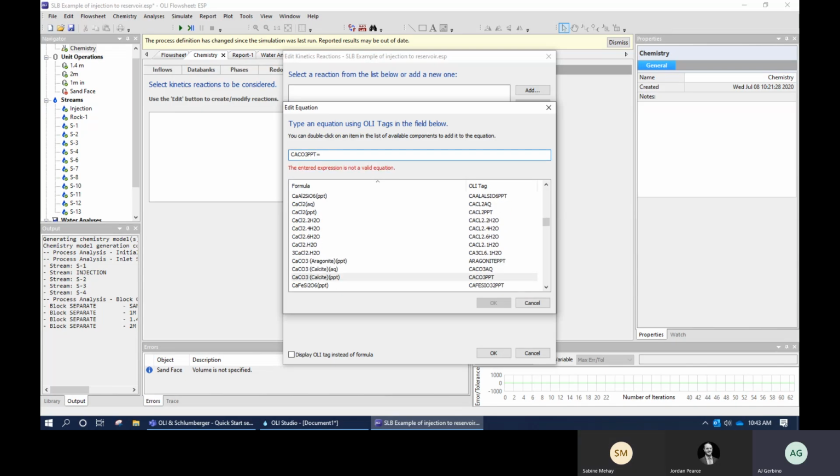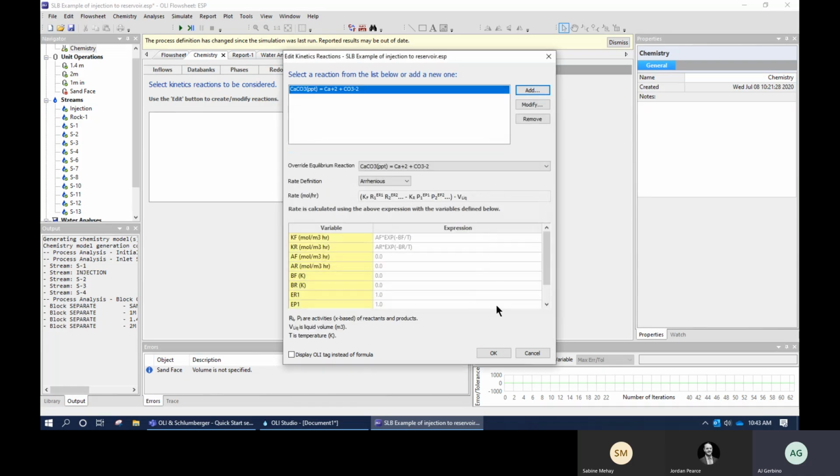And it's going to react to form, actually I'll do it this way, calcium ion. Just ignore the suffix for now. That's something we use, and I'd have to explain it to you. Okay, so there is that chemical reaction that I have just recreated from a normal equilibrium reaction. And then I've got one of two options. Actually, I have three options, but only two of them in the version I'm using.